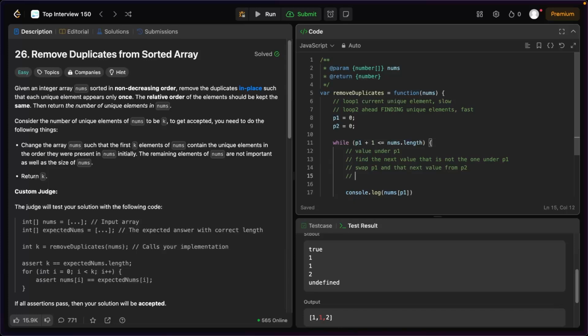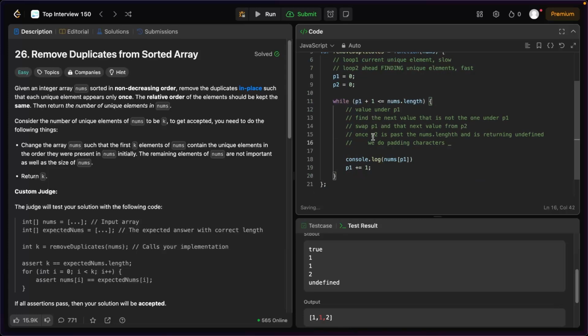And then once P2 is past the nums.length and is returning undefined, we do padding characters. And I think that's just going to be the process.